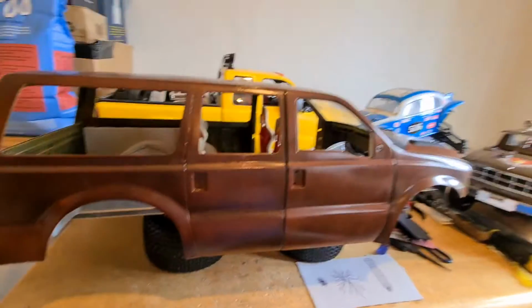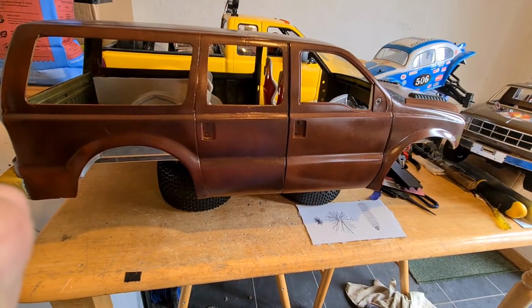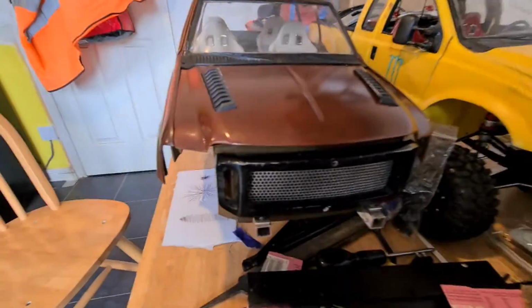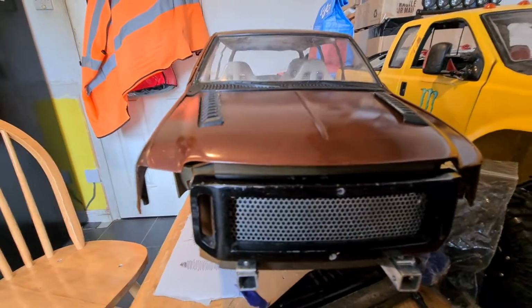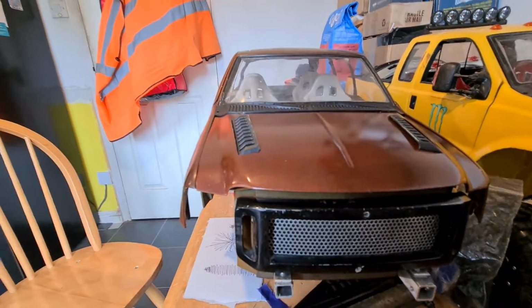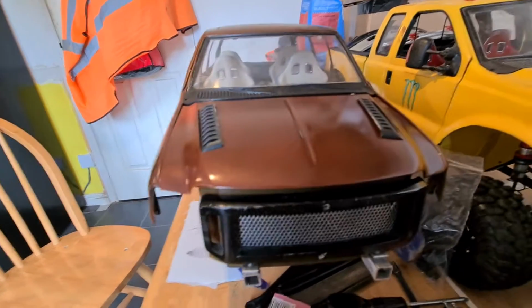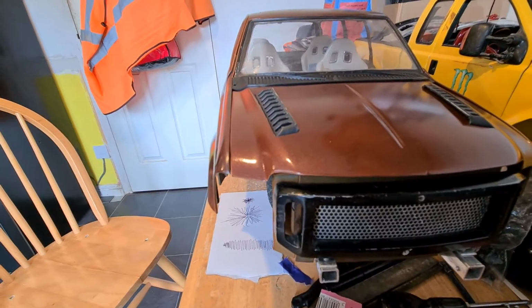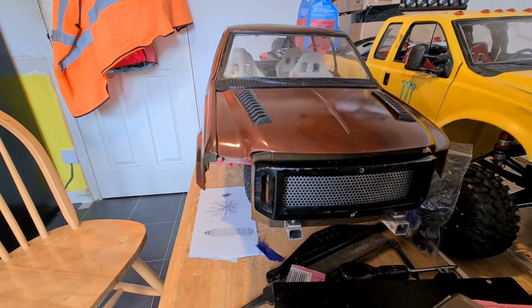Right, there we go, peeps. I wanted to show you a finished truck in this video, and to an extent, bodywork wise, it is. I was going to, if I can get right up front here to show you, this is the shortened grill. I'm going to modify it. I'm going to make this a Raptor edition. I mean, there are only two Raptor editions, the F-150 and the Ranger in Europe. I don't know if you have the Ranger Raptor in America. But yeah, I'm going to make it look somewhere in between.